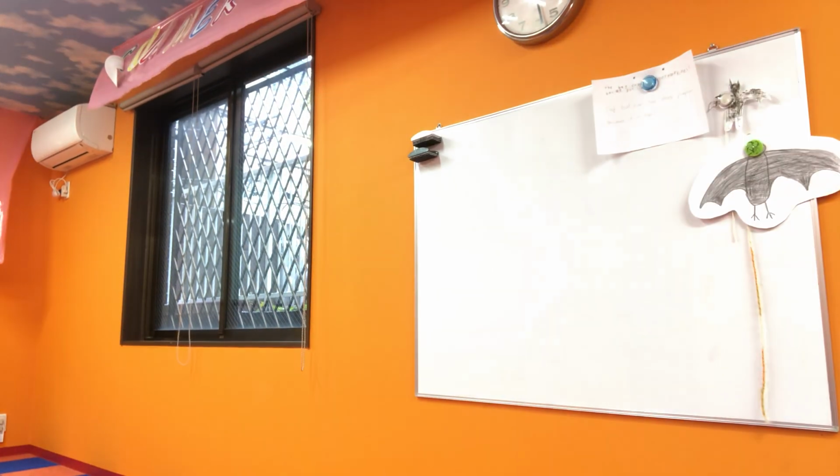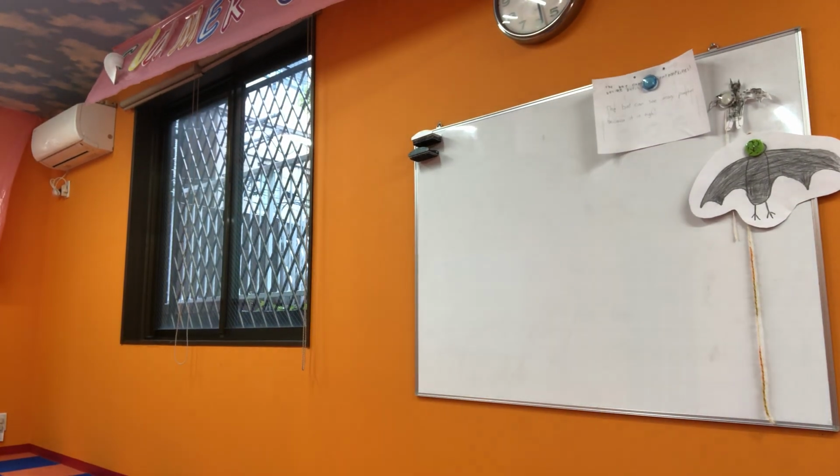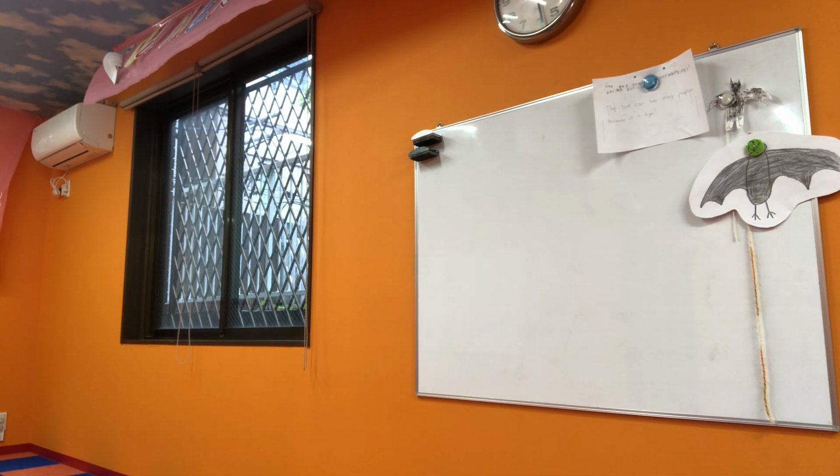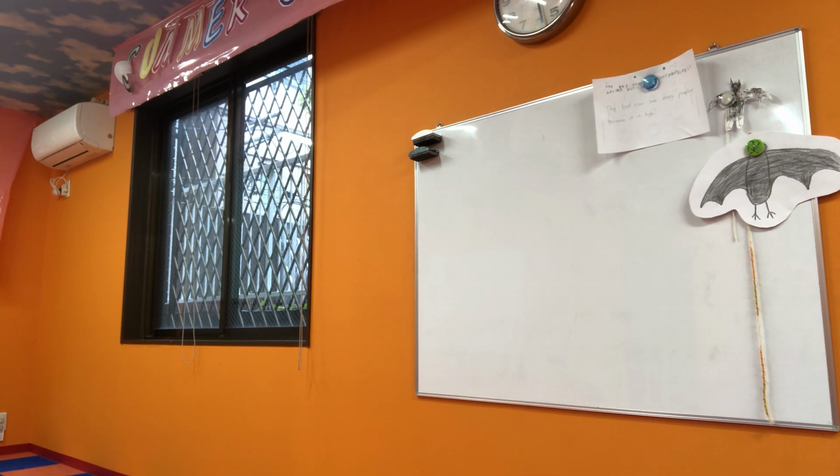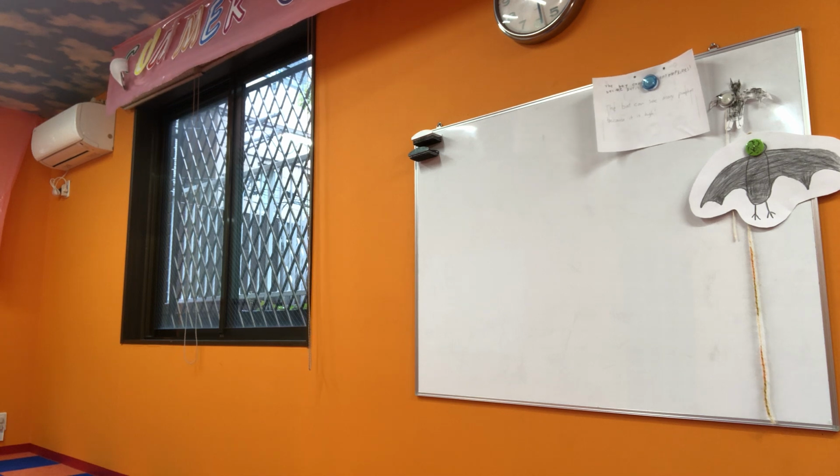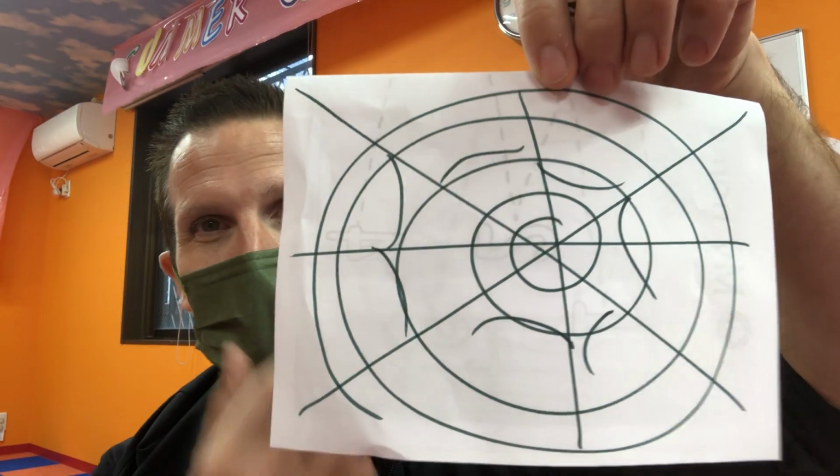Orb web. I almost said spiral. Cobweb. Orb web. We drew an orb web this morning, Rena. Rena, you want to show everyone the orb web? Still taking the video over here, right? Look at this, it's an orb web, you guys. So first you have to draw your connecting points. And then from the middle, you start going out.